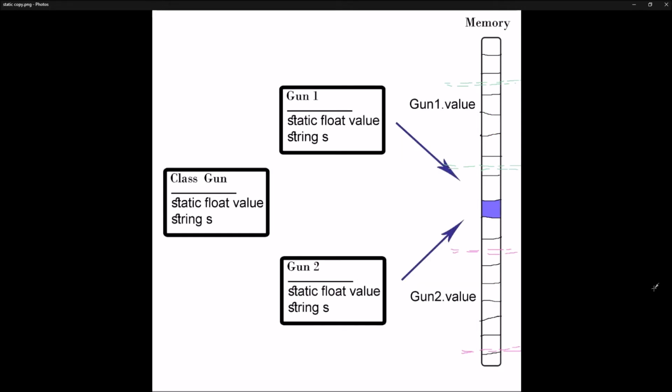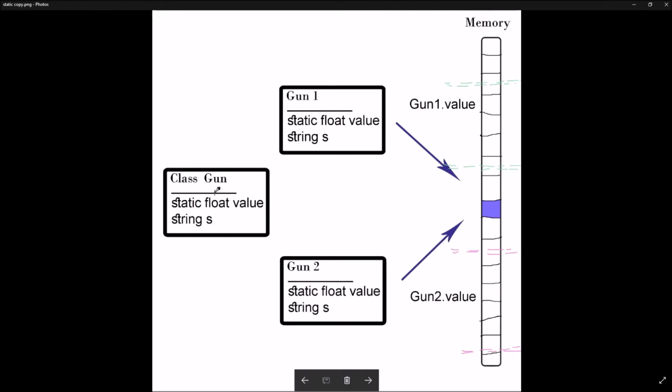But when we come to static variables, every static member inside a class will have just a single copy, and every instance created of that class will refer to the single copy that corresponds to a particular class.